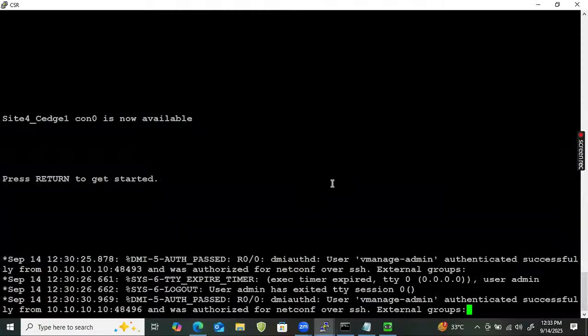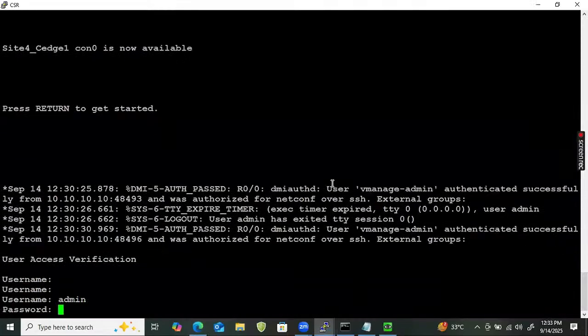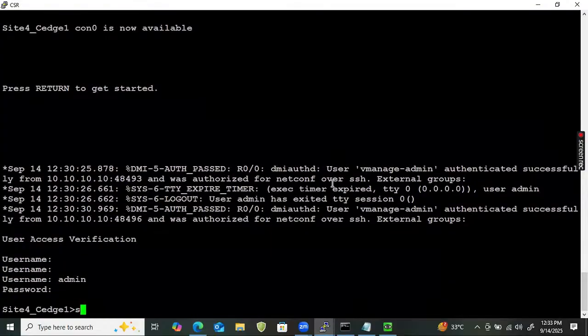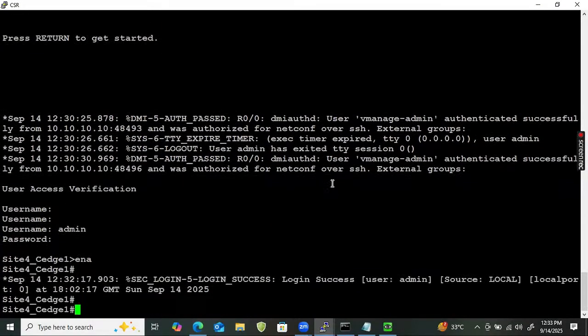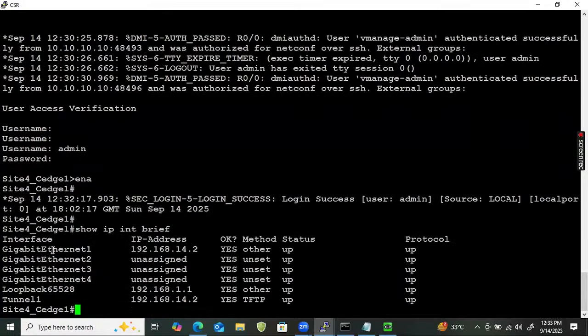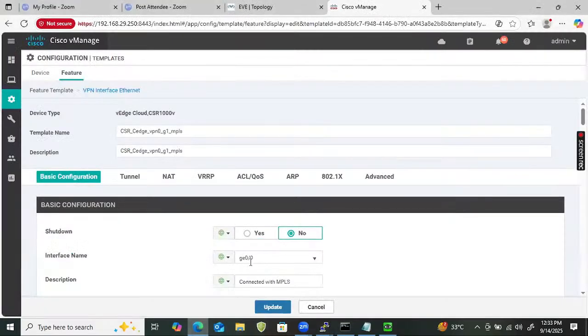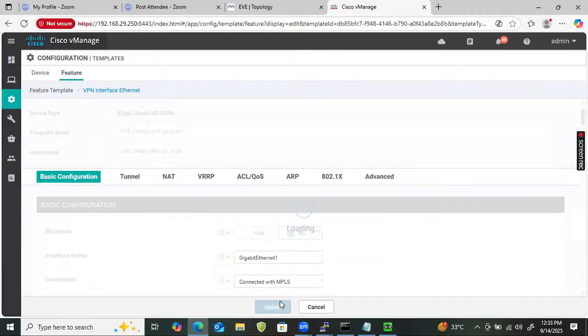It's case sensitive, guys. So here admin. So IP interface brief. So I'm just using this one. Copy it, paste it there now. Update.